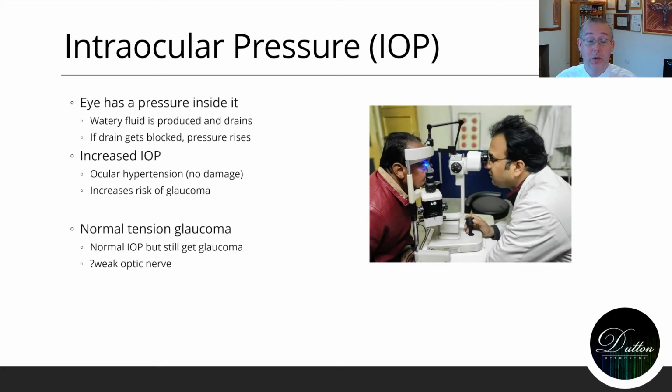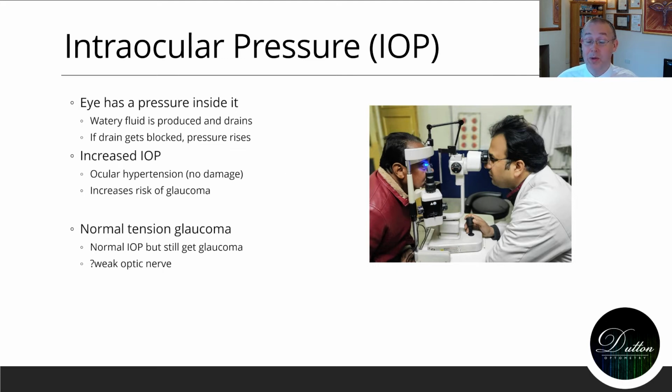So in the context of glaucoma we often talk about eye pressure. The correct term for that is the intraocular pressure, or IOP. Intra means inside, so it's the pressure inside the eye. And we measure that either with a puff of air, which you probably had done in your optician's practice, or you may have had the blue light test where we measure the pressure a bit more accurately and directly with a slightly different machine.